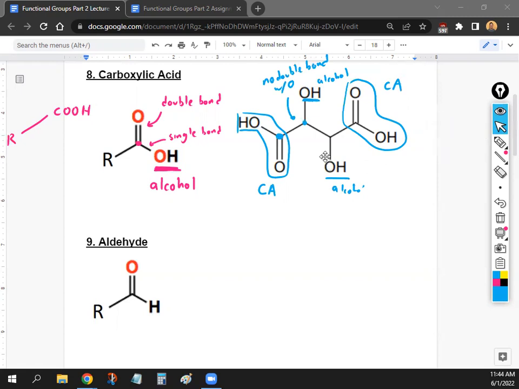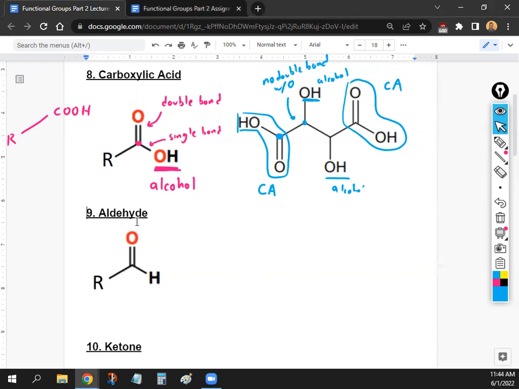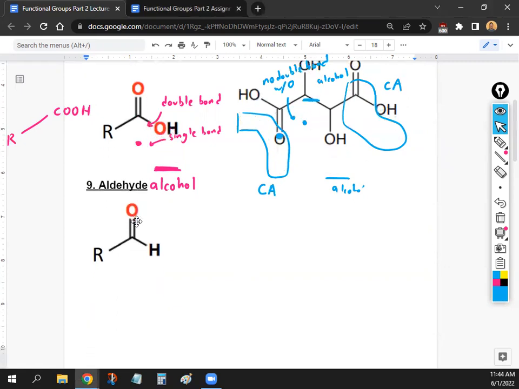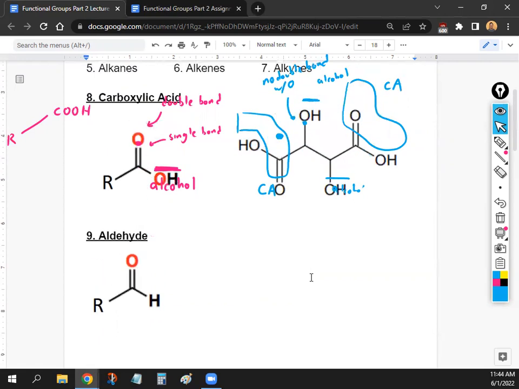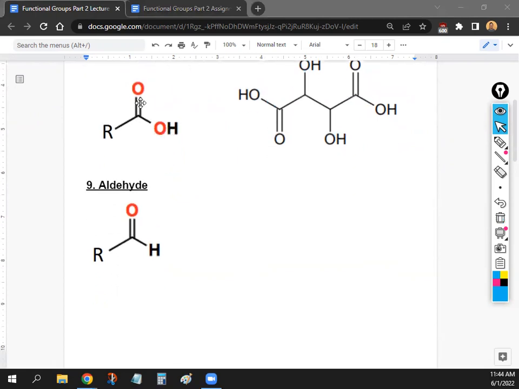All right, so those are carboxylic acids. We're going to move on to the next one. The next one is called an aldehyde. Okay, and so if you guys notice, it looks very similar to a carboxylic acid, right? Carboxylic acid has a C double bond with the O and OH, but the only difference is that this carbon, instead of OH, it's going to be just an H. Okay. So that's going to be the difference. Okay, carboxylic acid has OH. This one is just H.